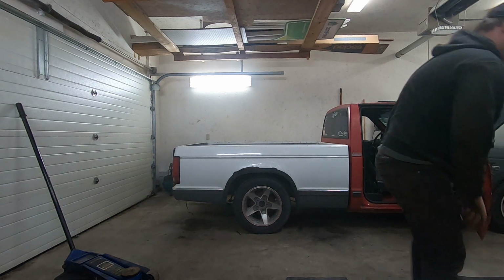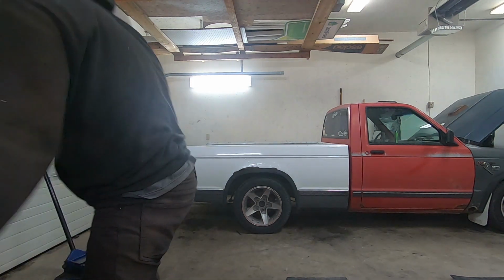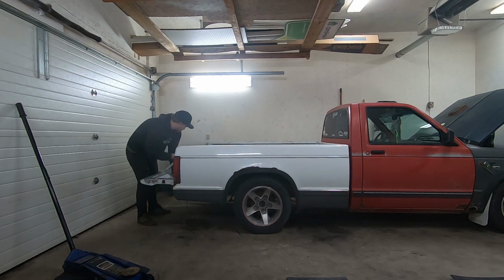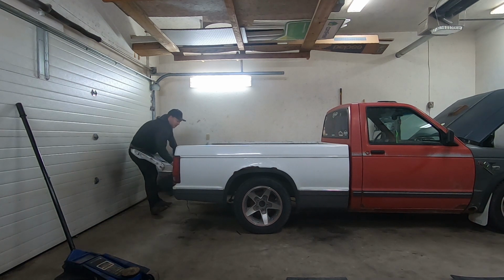This thing weighs like at least 50 pounds by itself. I gotta take the lights off first. I want to wreck the end tailgate. Oh, these bolts always suck. S10 tailgates suck. You have to take the whole hinge out so you get the gate off. There's no opening like C10 tailgates. You have to take the whole hinge off to slide the gate out and pull it out from the other side. Oh, that was a healthy noise. Let's go, take it off.